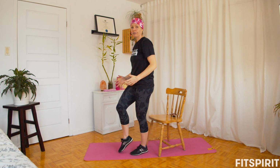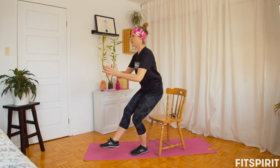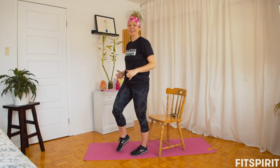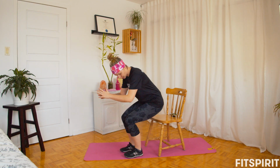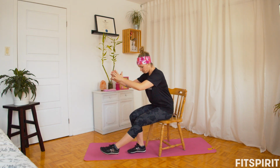If that's too easy for you with a chair, do it without. It's totally fine too. If you can go lower and you're so strong, do it without. Some of you can do it, I'm sure. Not some of us, because I know I can't. Not there yet. Switch legs. Let's do it. Up and down.